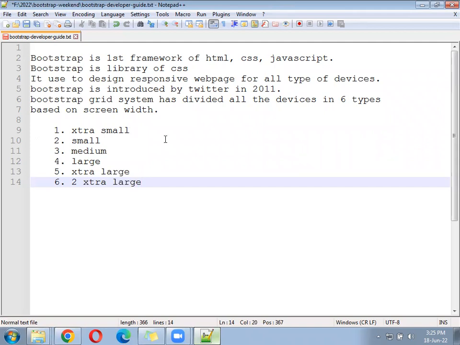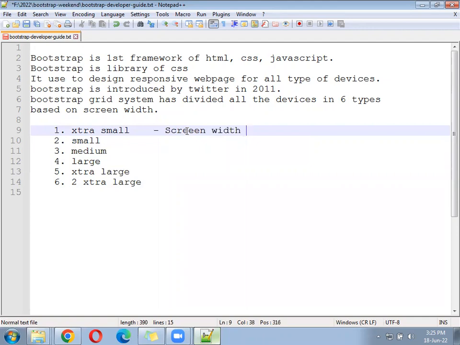Okay, hope written. Now let's come right below. On what basis can we say a device is called extra large or extra small? We have some measurement: screen width.